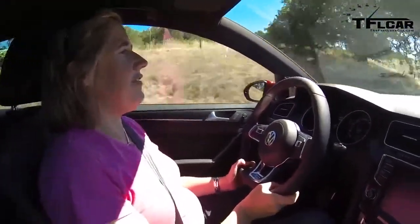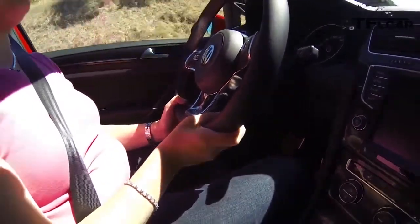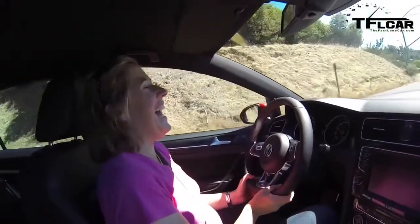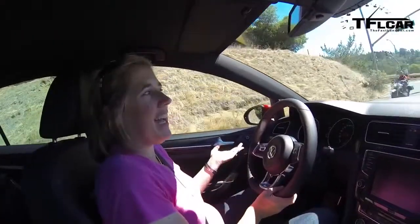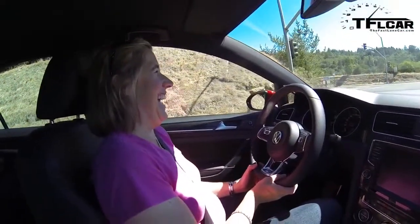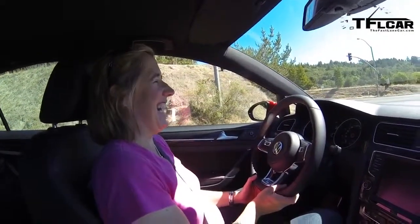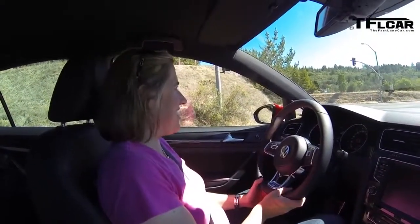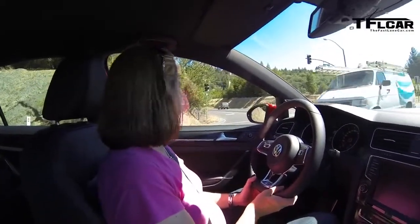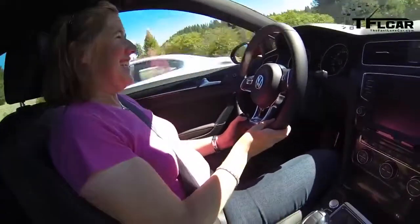Oh, it just sounds so good. I want to steal this one. This could be my life of crime right here. Yes, Volkswagen, if you're watching this, a car is missing. I have nothing to do with it. And Nicole's a little late for a flight back to the East Coast. Don't worry, it's all good. I'll bring you back eventually. I'm sure if one GTI 2015 model falls off the back of the truck, they won't notice. Oh, Nicole, look at that.